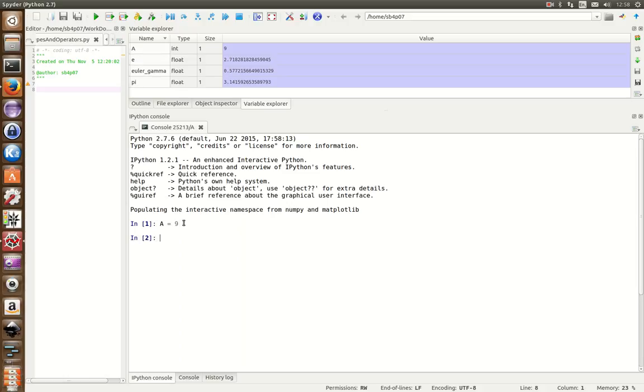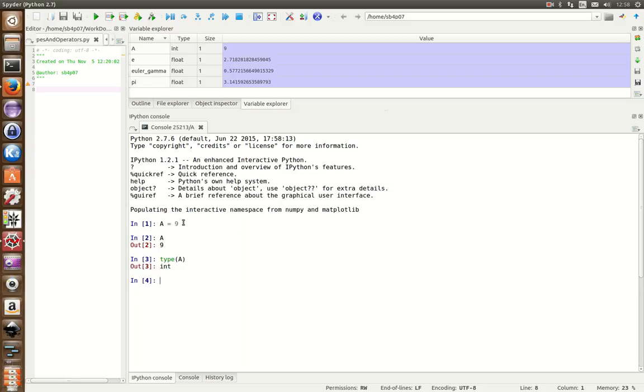Now it's in there, I can get it back out if I want to view it. I can just type the variable name a, press return, and I get back the object 9. Now, any object that's stored in the computer's memory has to have a type. I can inspect the type of the object that's referred to by variable a by using this command in Python, type(a). I press return, and it tells me that the object is an integer. It has the type int.